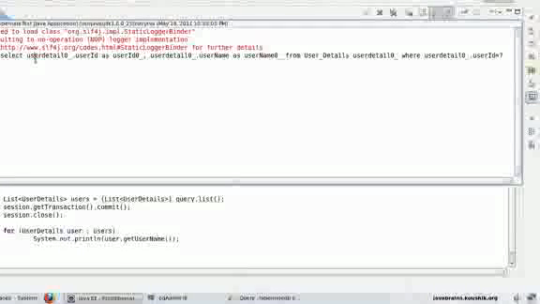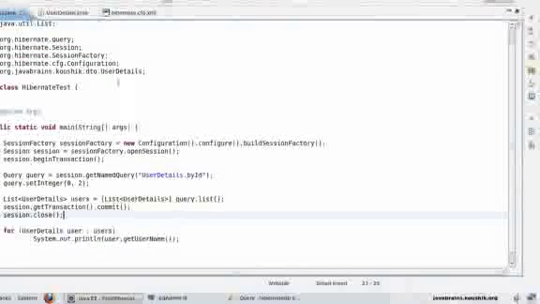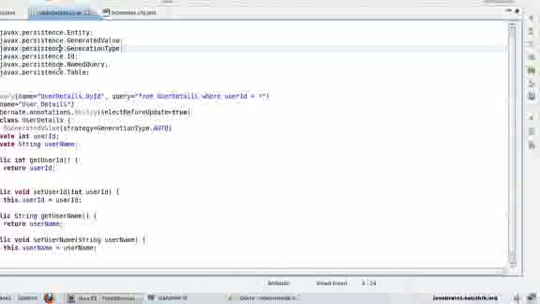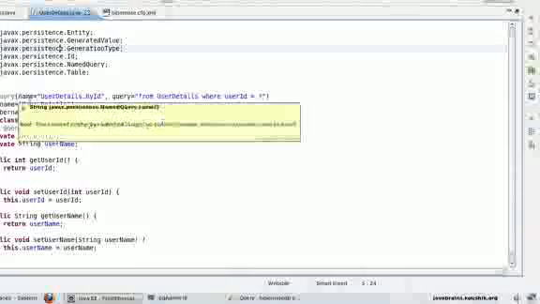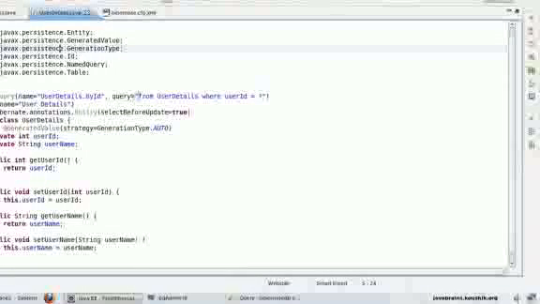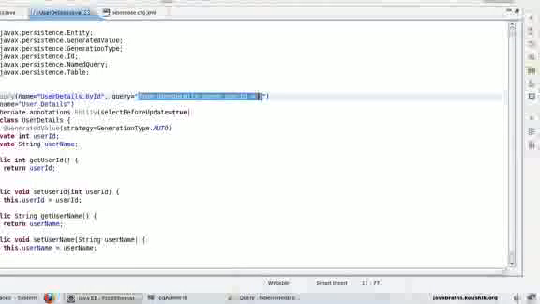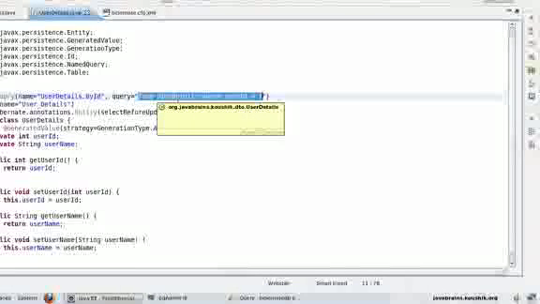Okay, user 2 is returned. Perfect. There is one more advantage of using a named query, which is that here I have actually written a HQL query. So this is actually a pure HQL query. Now what I can do is write plain SQL queries, native SQL queries, and that can still execute. So I'm going to write a select star from table name.